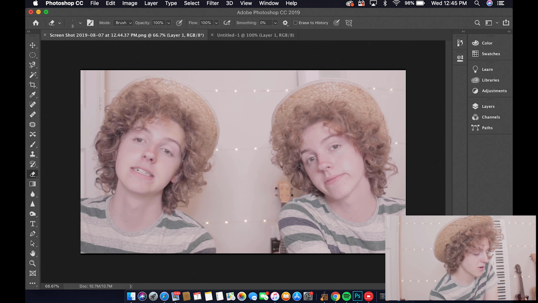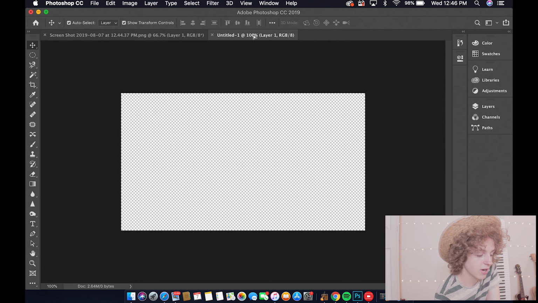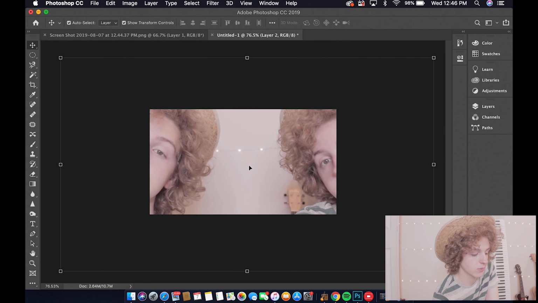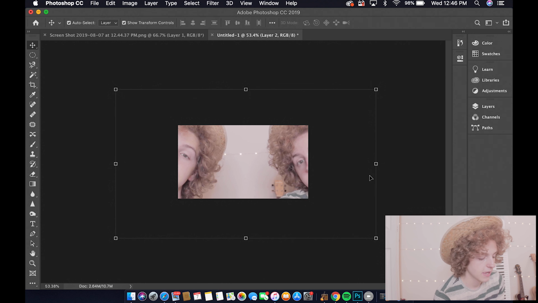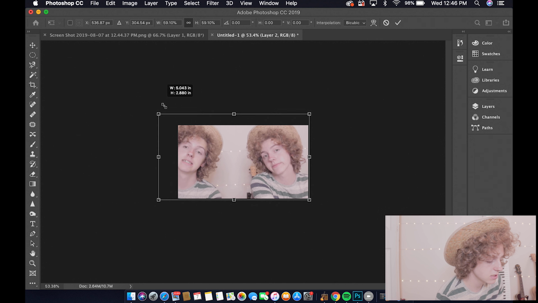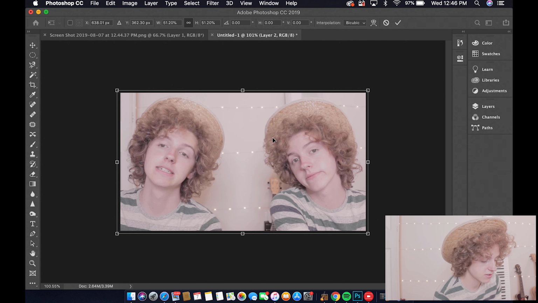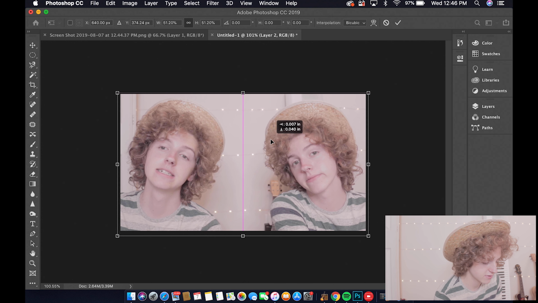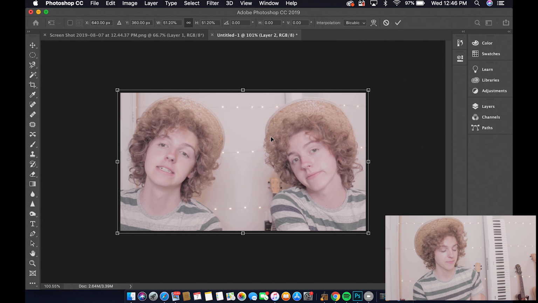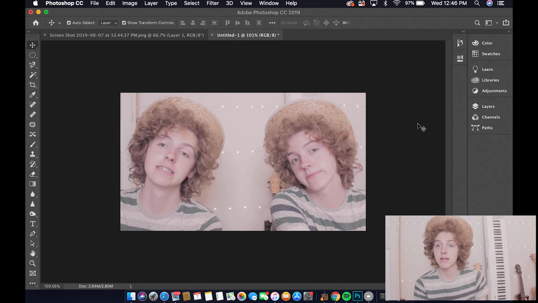Go back to your previous screen capture photo, click this little arrow move key, and this is so you can move this guy around. Then all you're going to do is move it up into the new file, set it back down on your new project. Then you're going to want to resize it, so just click the edges and move it in. You're basically doing this to get rid of the black edges that come around it in case you didn't screenshot it properly. And then I like to center it, so it looks like that. Click Enter, and booyah. Bada bing, bada boom.